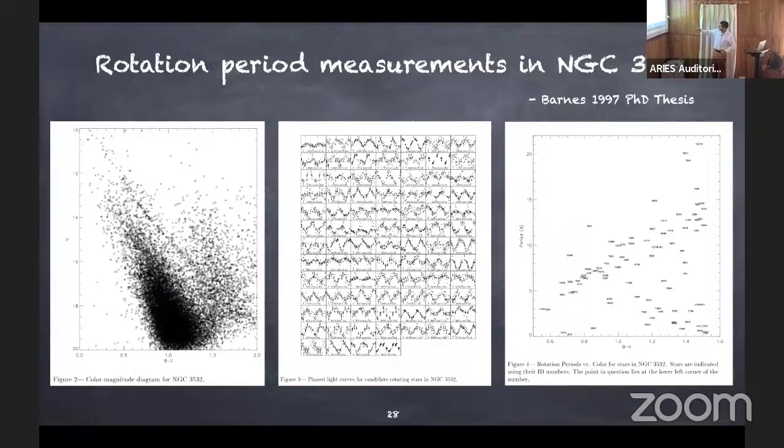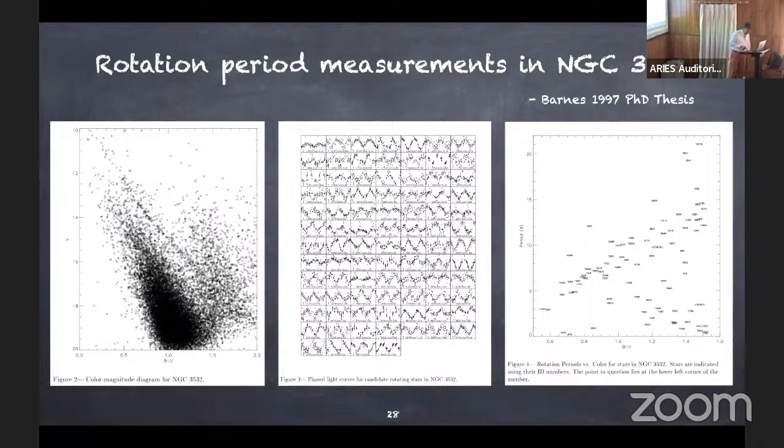And if you plot them in this diagram, rotation period versus color, you see something very curious. You have this triangular distribution. That really confused me during my thesis days, until I realized that this feature over here is sort of similar to the Hyades. But who ordered that? What are those?